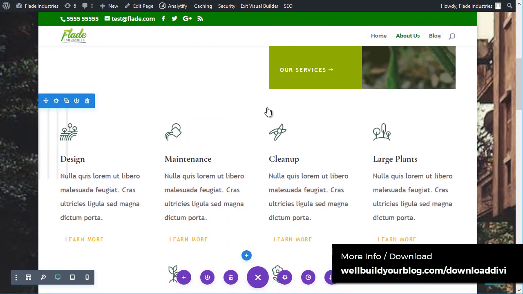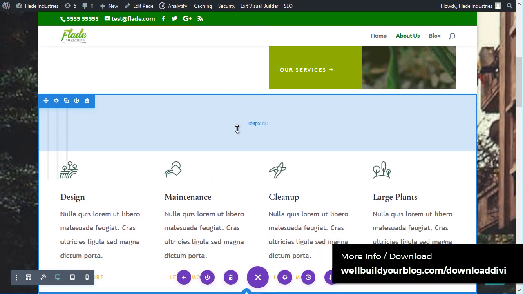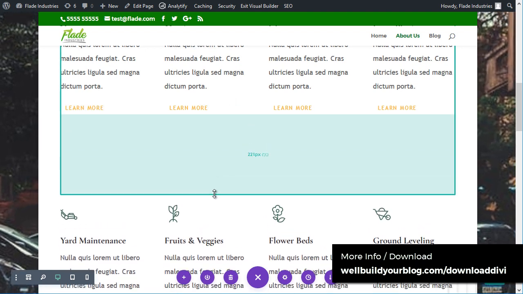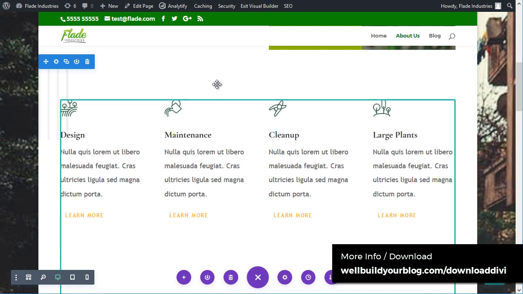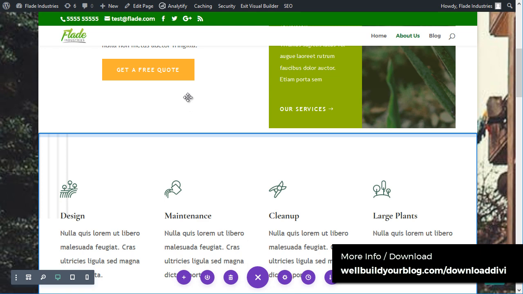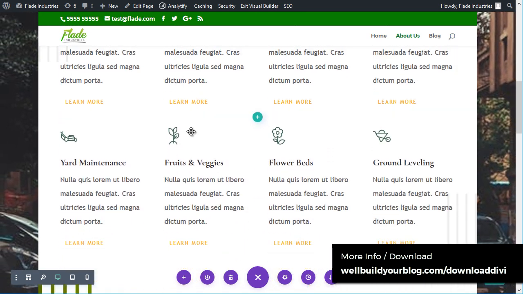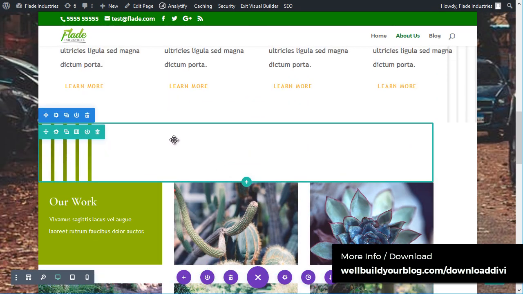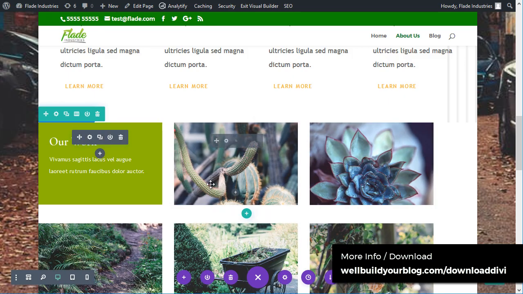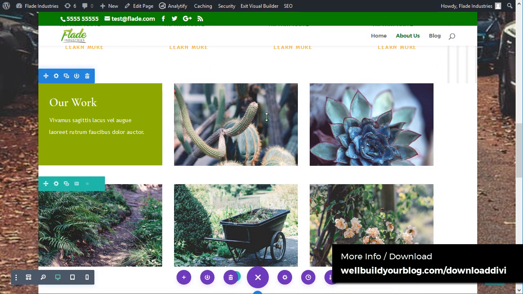But one of the cool things about this also is if you want to change, we can see here in this row, it's got a 54 pixel space at the top. I can actually make that bigger by clicking and dragging it. If I want to make more space, I can click and drag in the column area, which is the green, or I can click and drag in the blue area, which is the entire row. I can make that big, small, do whatever I want with it. It's quite simple. So you can see here, maybe I don't like this section here. I can actually bin that. It's very straightforward. The other thing I can do is, let's say I want to import this into another page, this section here.